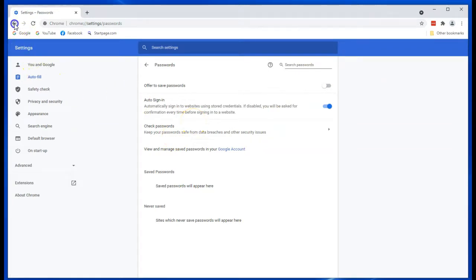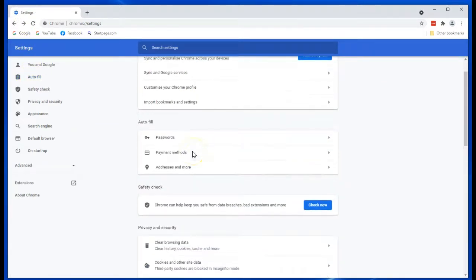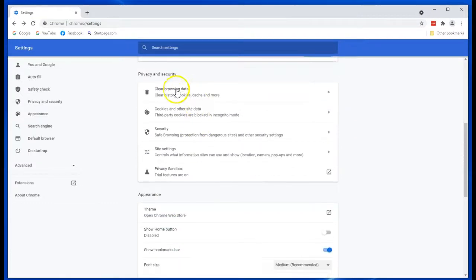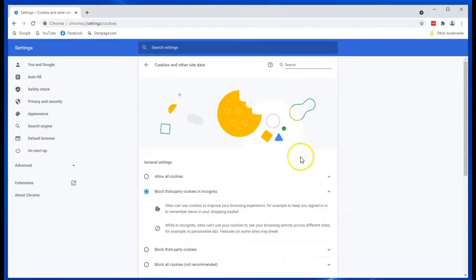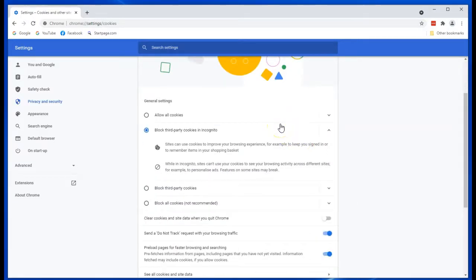So next we need to go look at cookies and settings here. If you ever want to clear your browsing data and clear your history, this is where you would do it. But generally, you would want to just block. You need third-party cookies. It's the way that websites work. They need to use them, and if you block them all, then it's going to break the websites that you visit.